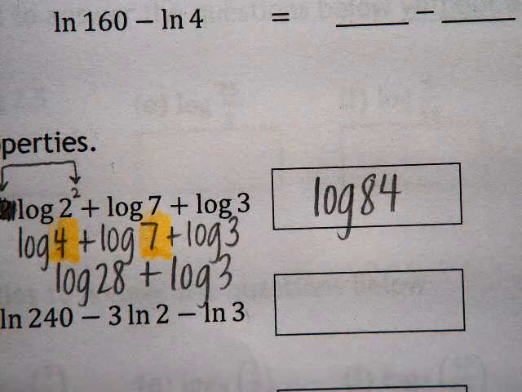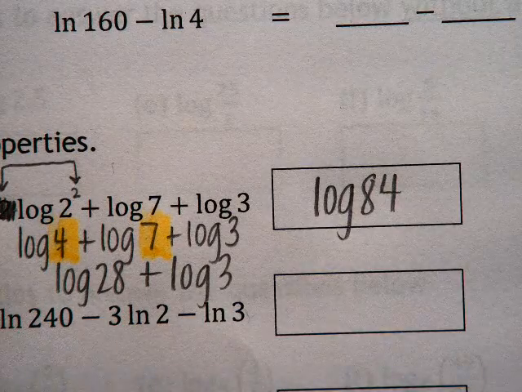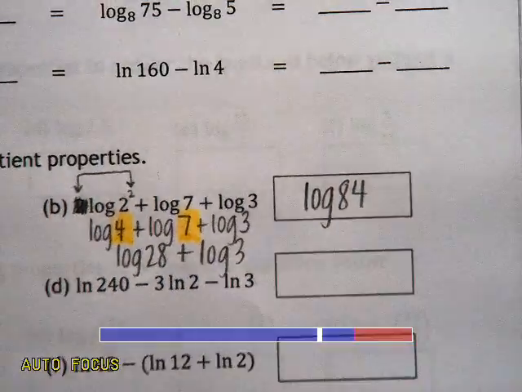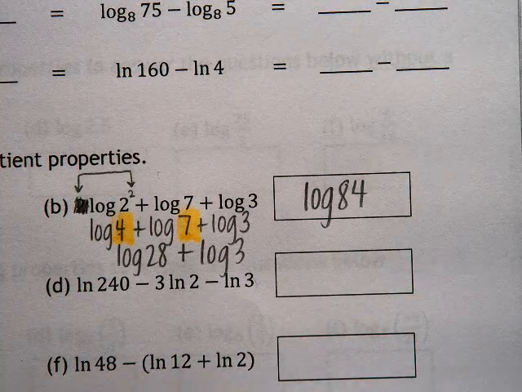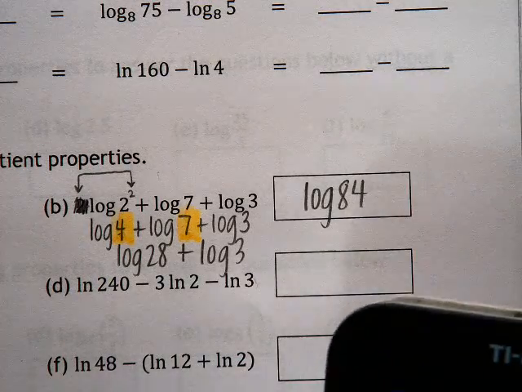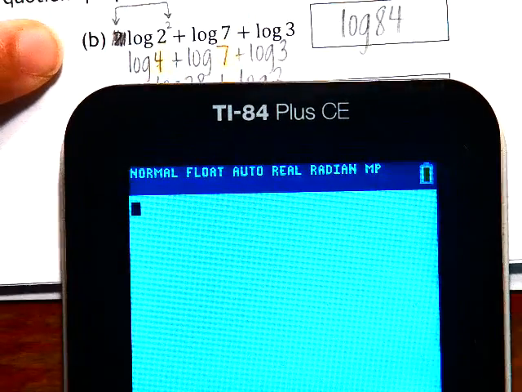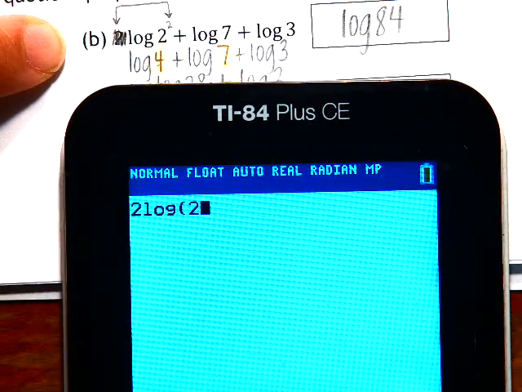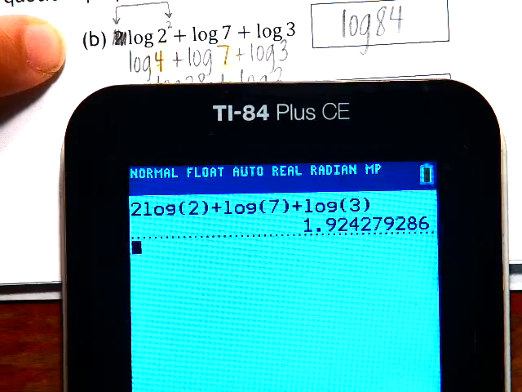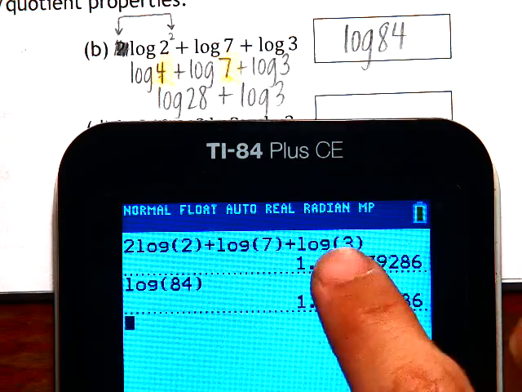Now, if ever you get to the point where you're like, oh, I am really not sure if I got this correct. Like, I'm genuinely not sure if I got these values. It feels wrong, or I'm just not sure that I actually did this correctly. Here's an option. Grab a calculator and type the original problem exactly as it was. 2 log 2 plus log 7 plus log 3. You're going to get a decimal. It's not going to say log 84. But if you press log 84, you should notice you get the same decimal.